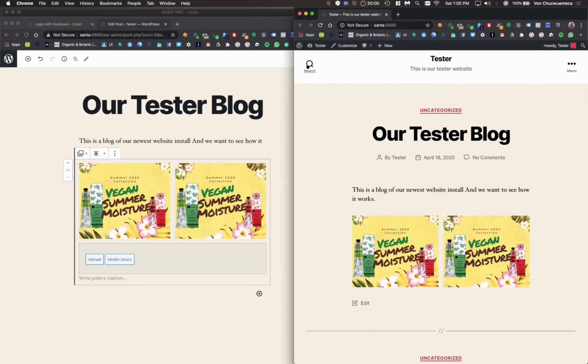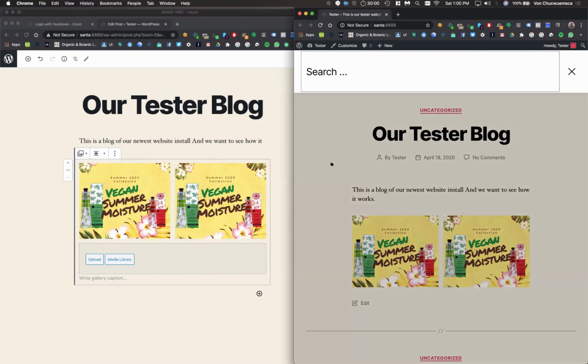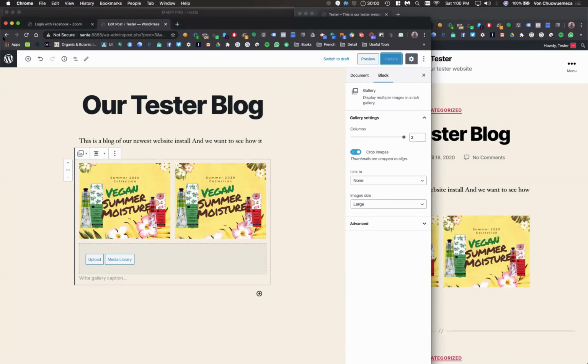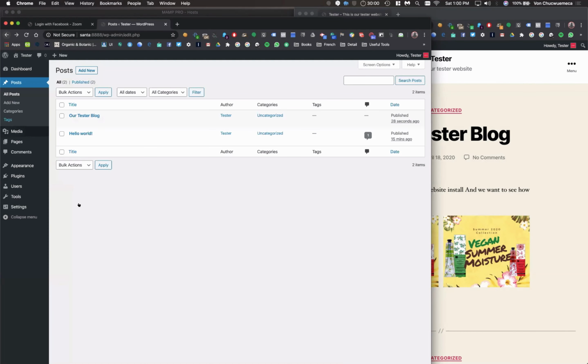Okay, so we have a search function, and this is just unique to this theme. Most themes will have a search function, but let's go deeper into editing and changing the appearance of the theme that we've chosen. When you buy a theme, or when you select a theme, you'll probably want to change certain aspects of things. So let's go ahead and do that here. That will be in the appearance section, and we can go into customize to do that.